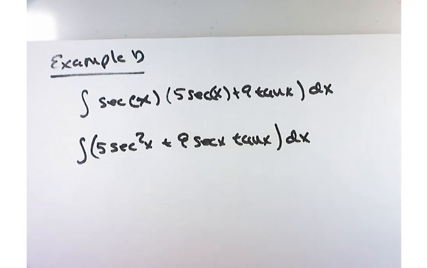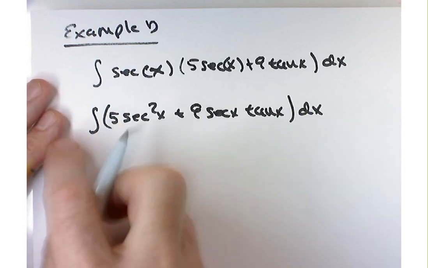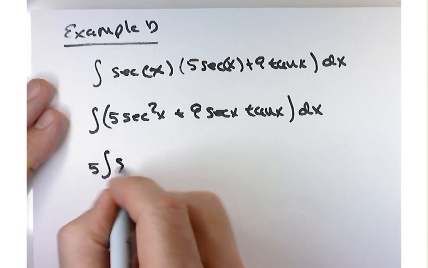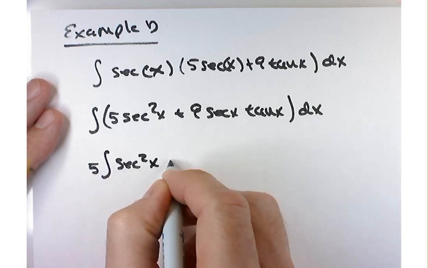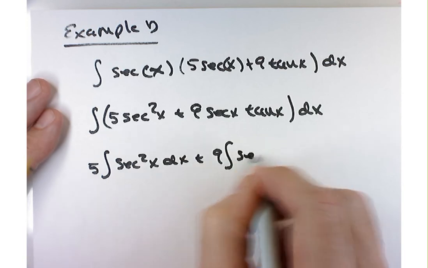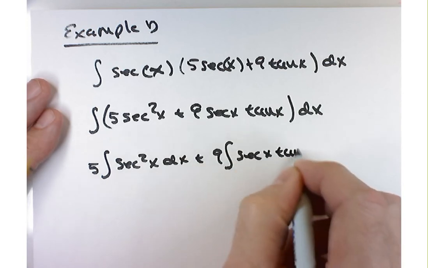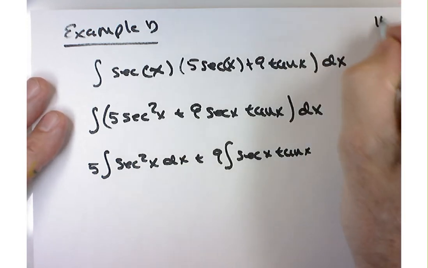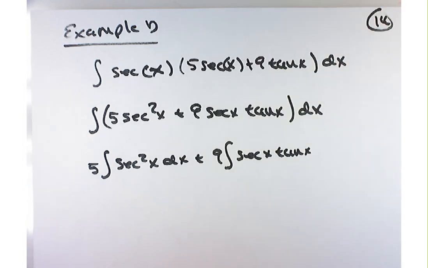And that's at least a little better. Maybe not a lot, but a little better. I'm going to continue to work with this. I'm going to split this up using the linearity properties of the integral. And write the 5 out in front and then secant squared of x dx plus write the 9 out in front secant of x tangent of x. Did that help at all? Yes. Good. It does help.